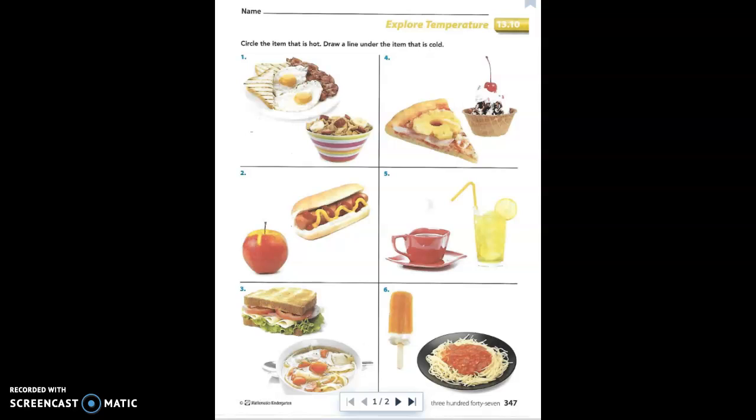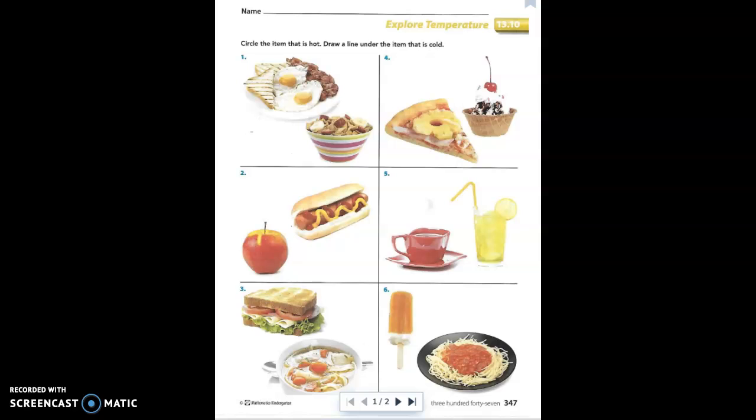We're going to continue talking about measurement in math. We've already talked about length and height, and we've talked about how you can measure length and height with inches using rulers. We've also talked about capacity, which is how much something holds, and we talked about cups as being a standard form of measurement for capacity. And we've talked about weight and things that weigh pounds or things that weigh ounces.